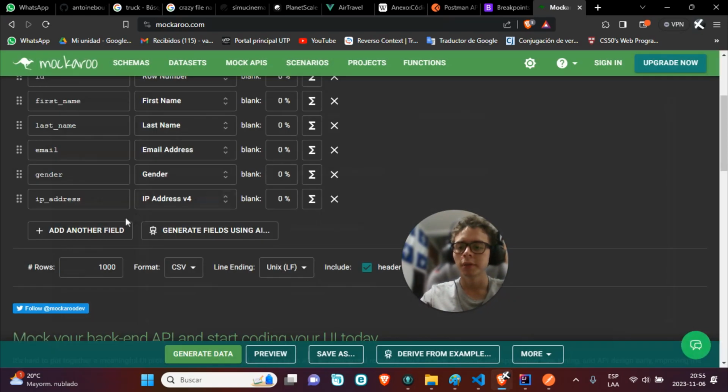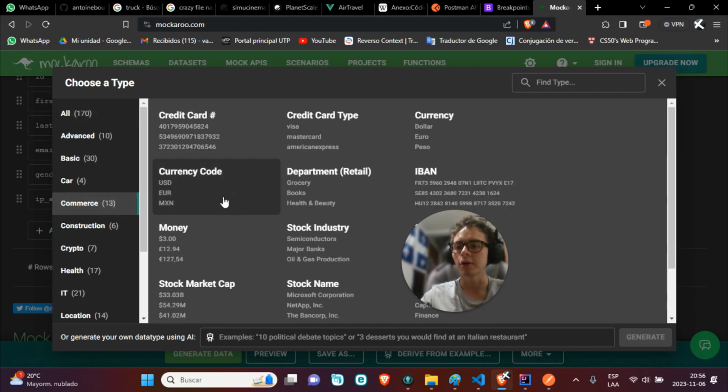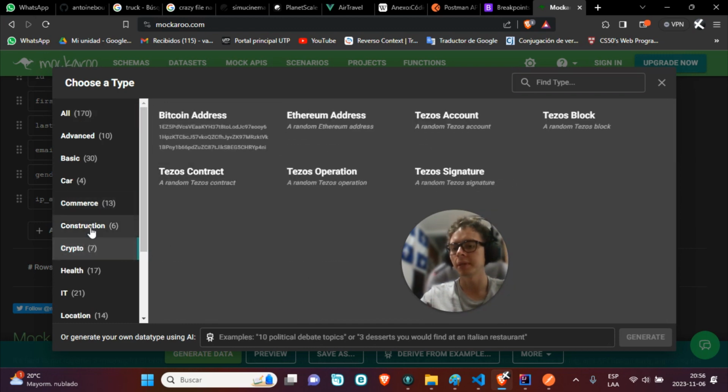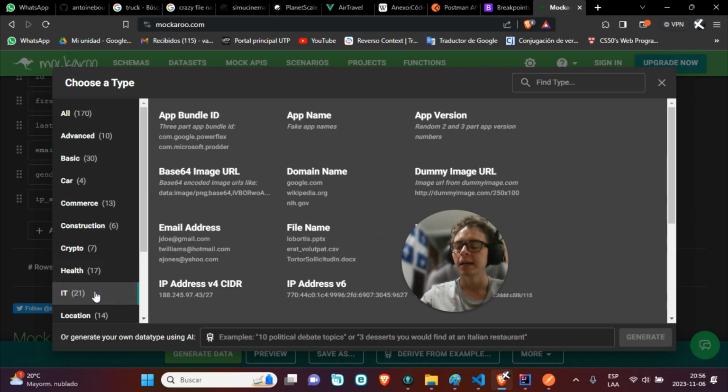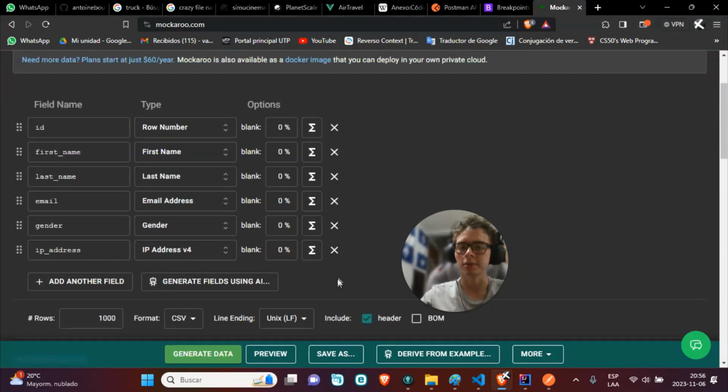You can choose here what type of attribute you want to use, like an address, the name of a commerce, something crypto, construction, health, information technology, file name, etc. That means this works perfectly for testing your application.